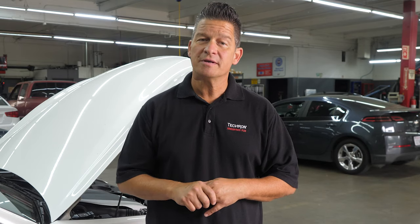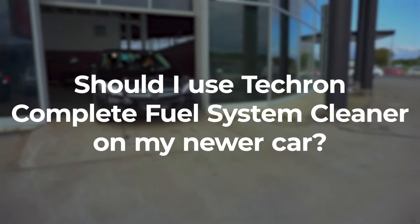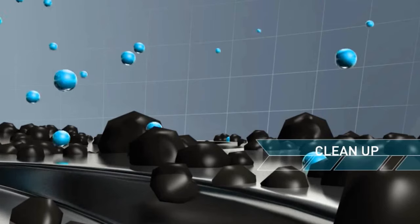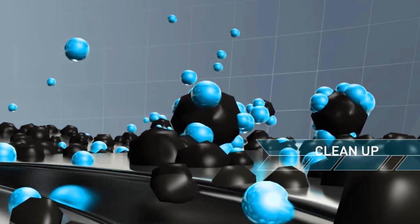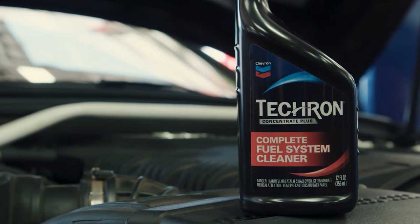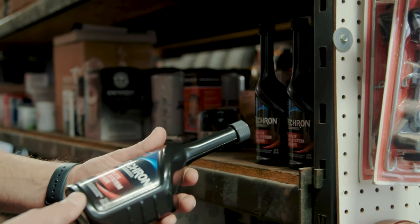Tecron is not a fuel replacement and should not be used as such. Should I use Tecron Complete Fuel System Cleaner on my newer car? Will it void my warranty? You can use Tecron Complete Fuel System Cleaner in your new car. The more you drive your car, deposits start to form on critical fuel system components. Using Tecron Complete Fuel System Cleaner as a preventative measure will keep that new fuel system clean and deposit-free, and it will help you maintain the gas mileage that your new car is designed to deliver. When it comes to warranties, the short answer is no — using a high-quality premium fuel additive like Tecron Complete Fuel System Cleaner will not void your warranty.